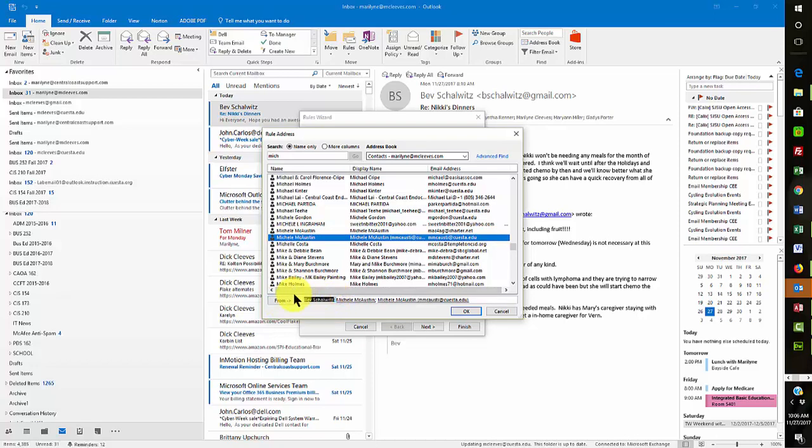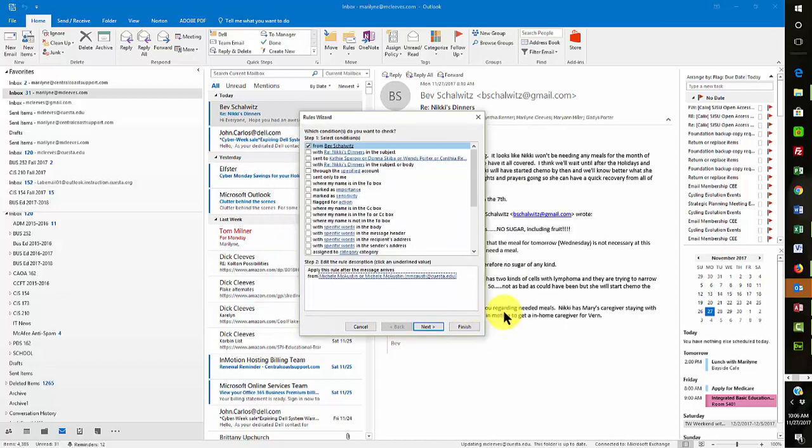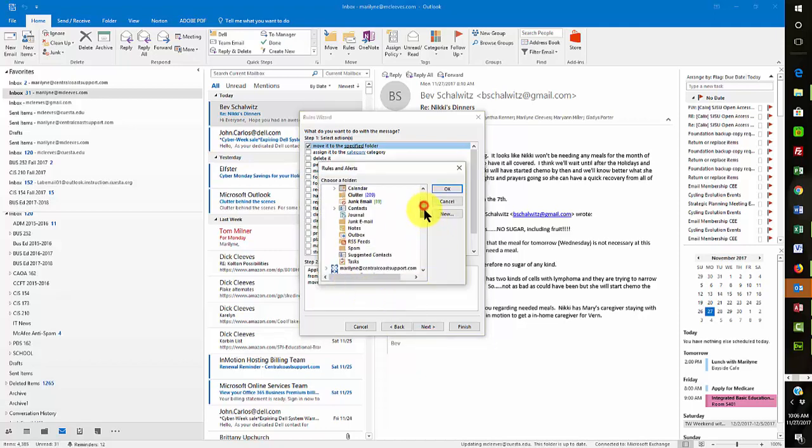All right, so we're going to go from here, click OK, and then go to next and move into the specified folder, and we'll move it into the BizEd folder. There.